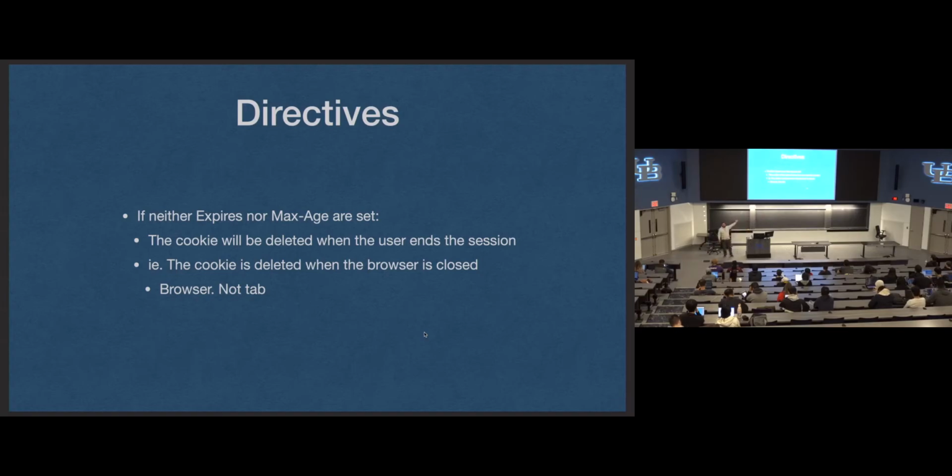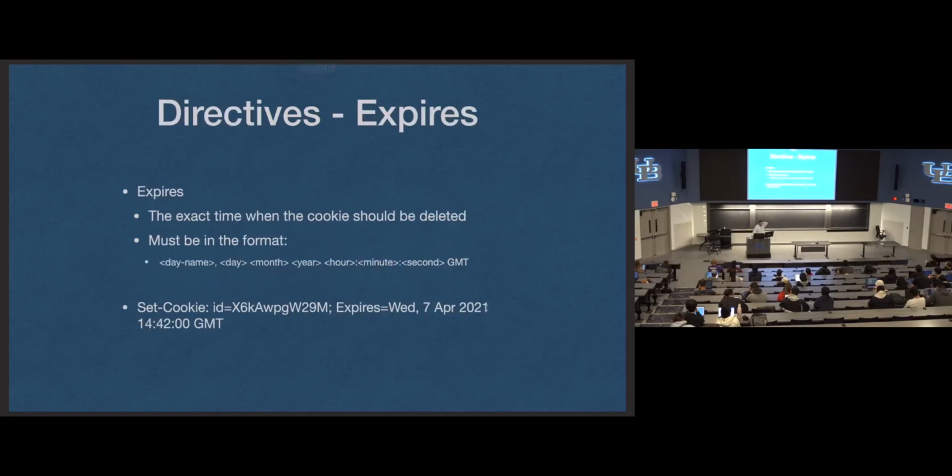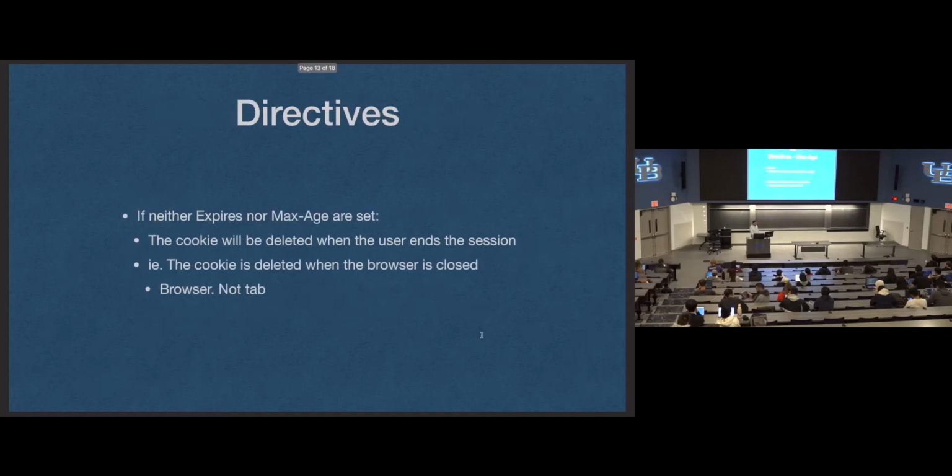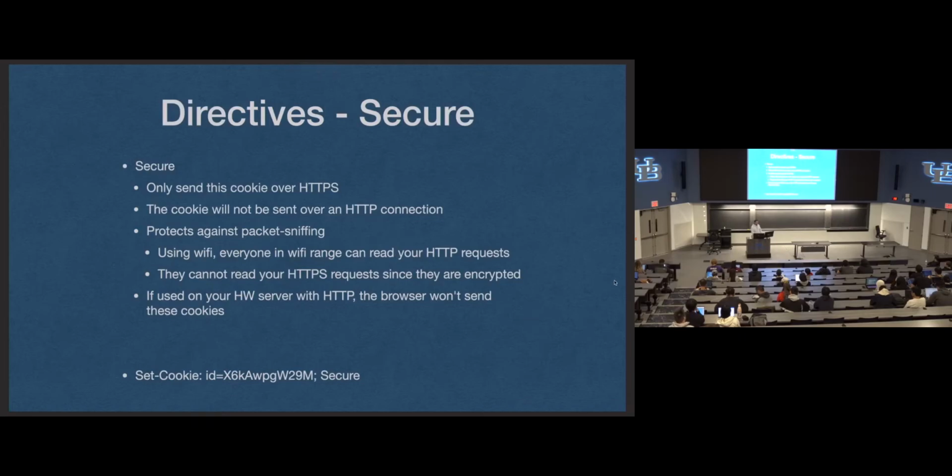I don't care which one you use. Probably max age would be better, but you could use either one. You could use expires as long as you set the date to more than a few weeks after the deadline, just to make sure we don't have issues during grading. But use one of these two, or else you get a session cookie. Session cookies are bad. If you're using that for an auth token, every time you restart your browser or your machine, you have to re-log in. That'd be painful. We don't want session cookies, unless that's your specific application.